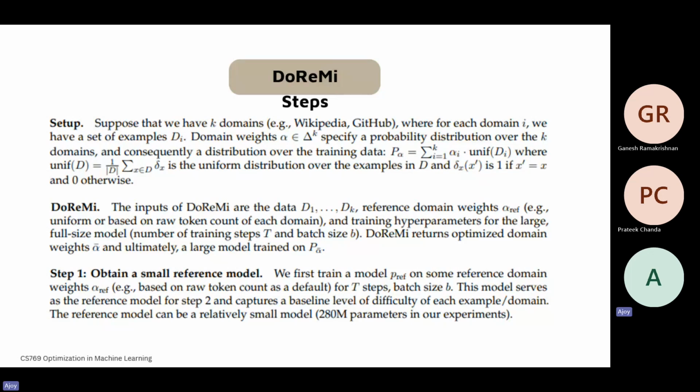So what happens is the computational time taken to train it reduces, and we still get similar results. Actually, it performs better than the baseline we had started with. If we instead trained the 1 billion or 8 billion parameter model, it would take a lot more cost. So we train on the smaller proxy model and then use those weights on the bigger model.